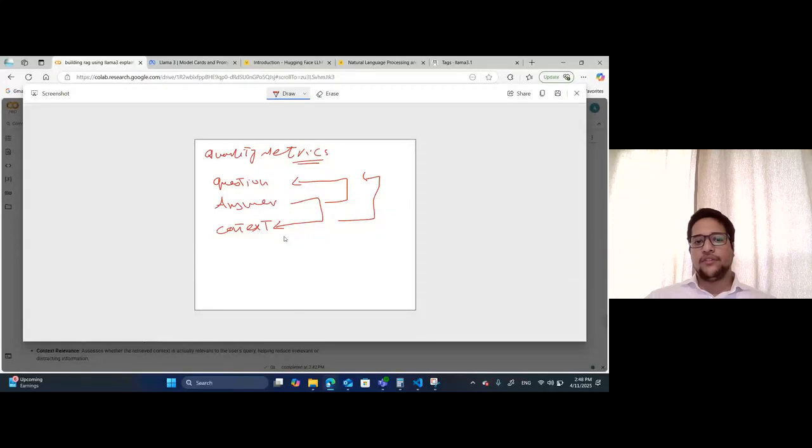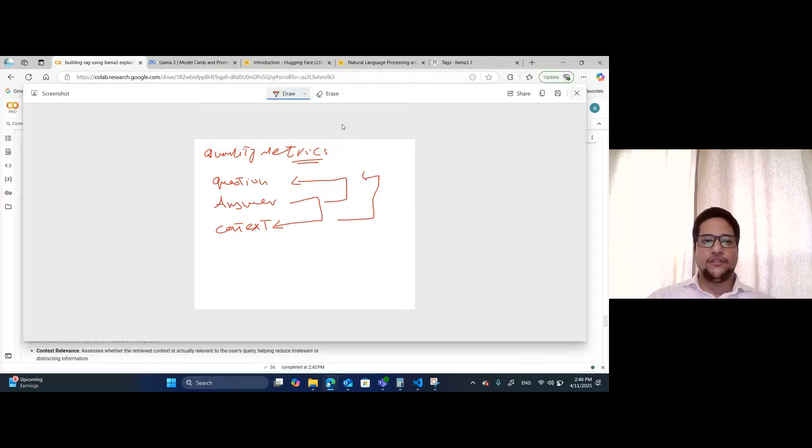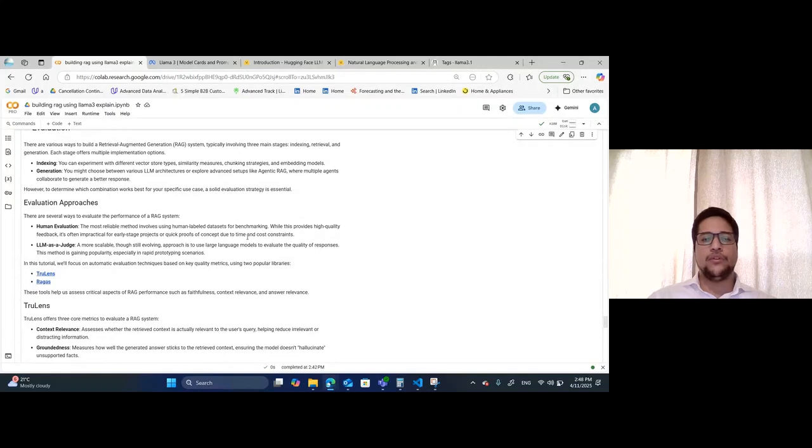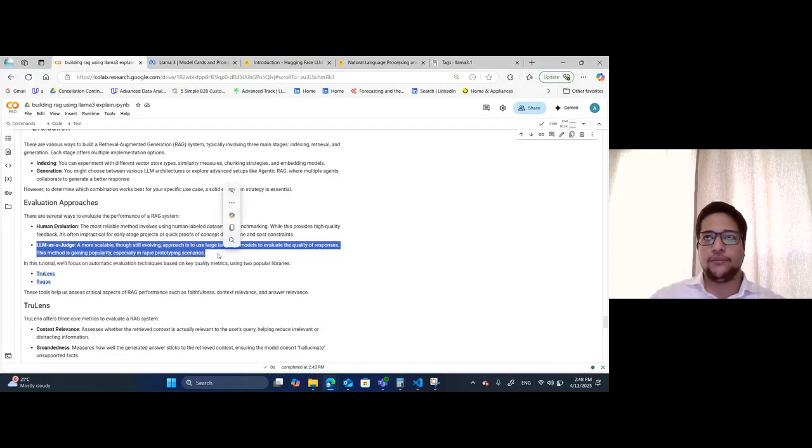Is the answer based on the context? Is the context actually related to the question? Is the answer actually answering the question? Okay. And we can see this using what we call LLM as a judge. There are different methods, but I chose this one. But there are different methods, and this is not the most accurate. It can be done for POCs and so on, but it has some direction in the research right now. So LLM as a judge actually uses another LLM to evaluate your model.